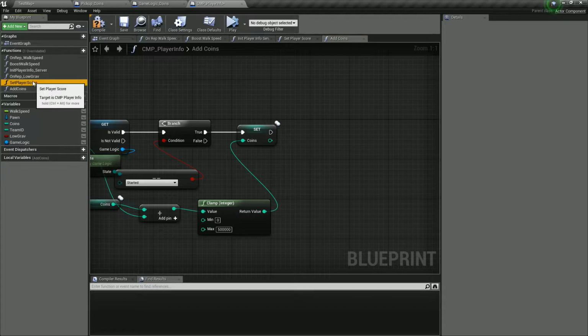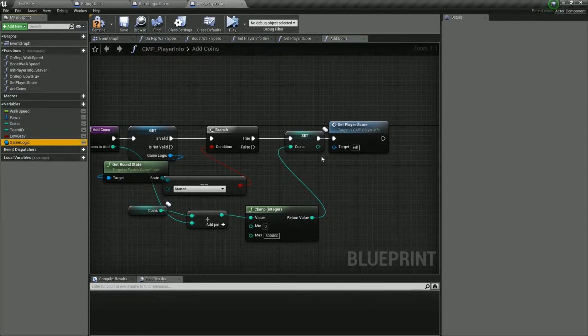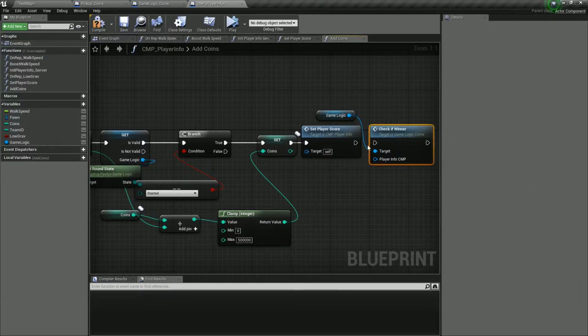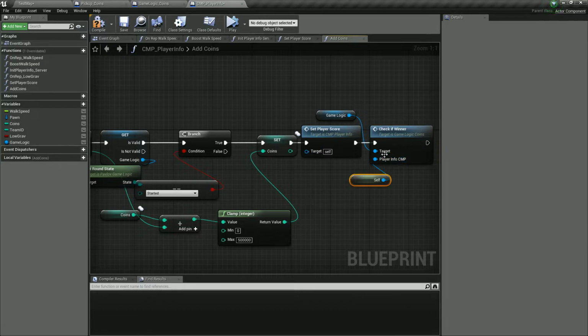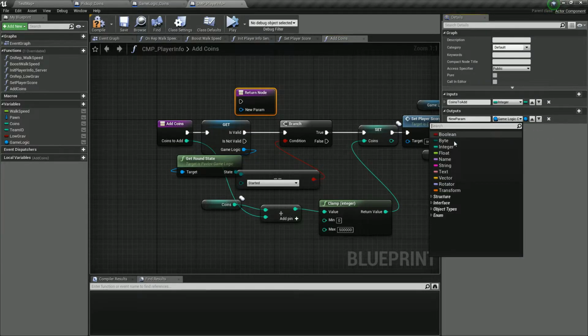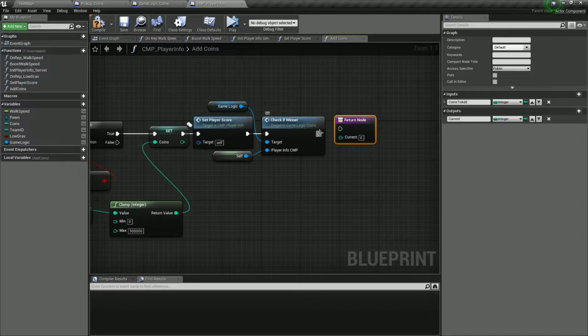And then from there we need to call our set player score, which will set our individual player score. Then we need to get our game logic, and we need to check if winner. And we will pass this into winner or self, which is a reference to this blueprint. Now we're going to add an output to this function, and we will call this current coins, which will be of type integer. And we will pass in our coins value.